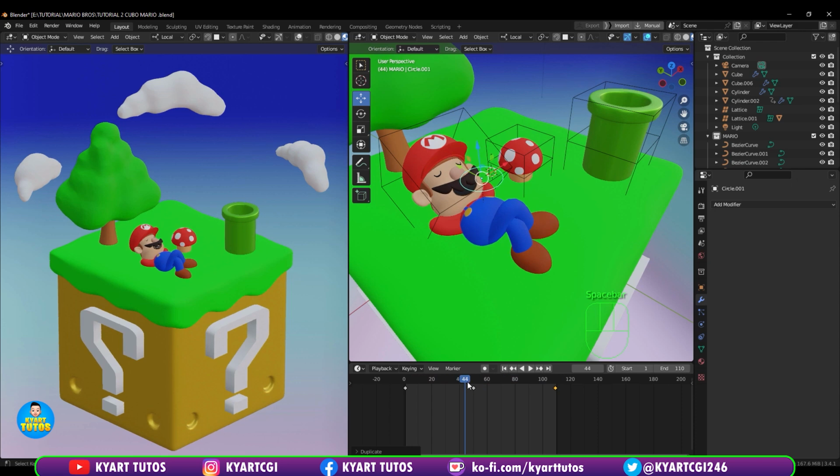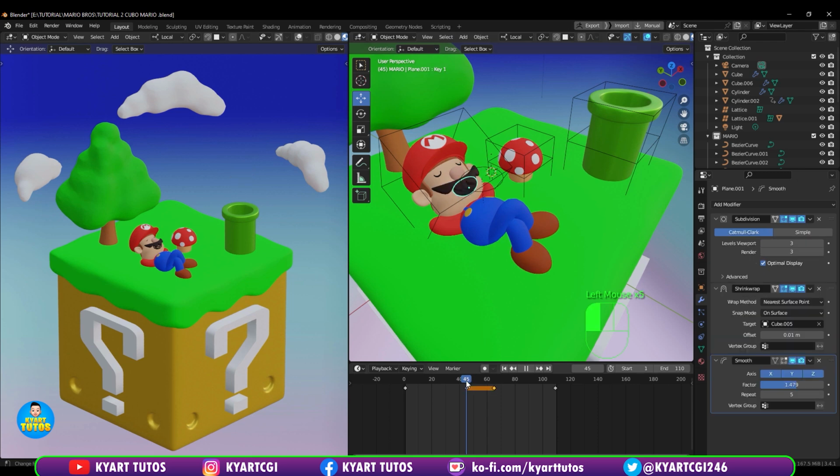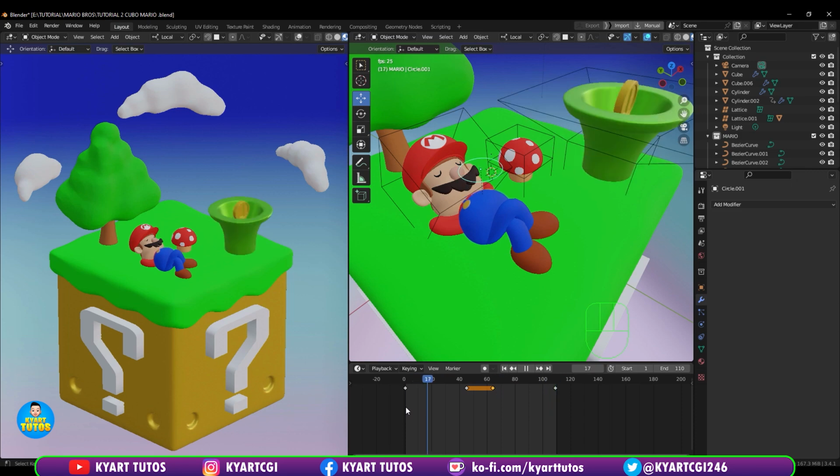Yeah, open, close. If you see, the motion is not according with the mouth, so what we can do, remember that we modified the keyframes of the mouth like that, 45 to 65. So we can create the same, like for example, this should go to 45. So right here, and then we can copy and go to, I think, 65 or 64. You see, like that. So it will follow the mouth motion. Yeah, look. So it will be like that.